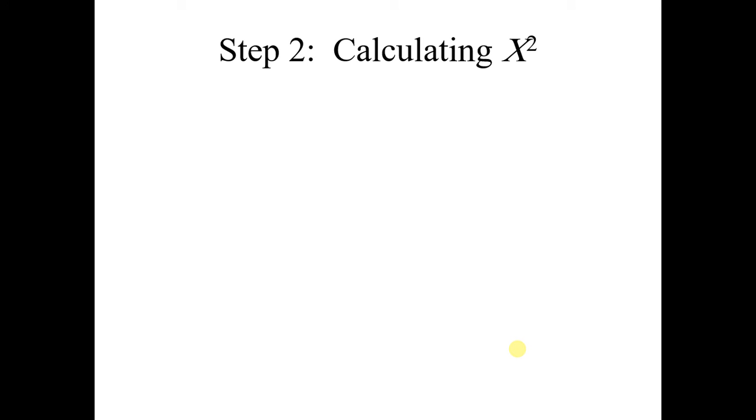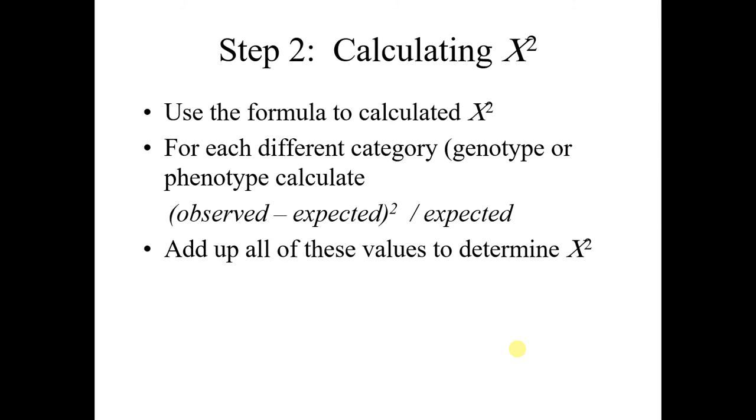Now we're just going to plug these numbers into a calculation, and we're going to figure out the chi-square number. So we're going to use a specific formula, and it is on your AP Biology formula sheet. So I'll reshare that, and we'll go over that in our Zoom call. But the formula is just that we are going to take the sum of all observed minus expected values squared divided by expected. We'll add all of those up.